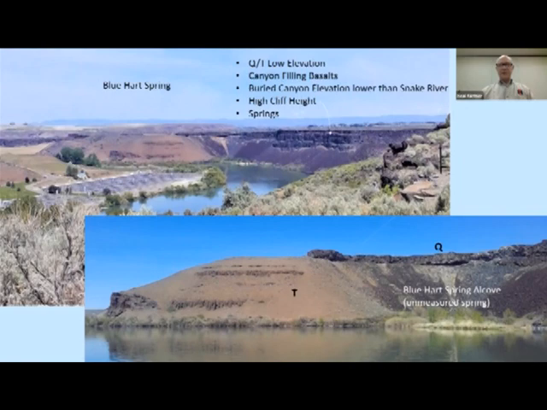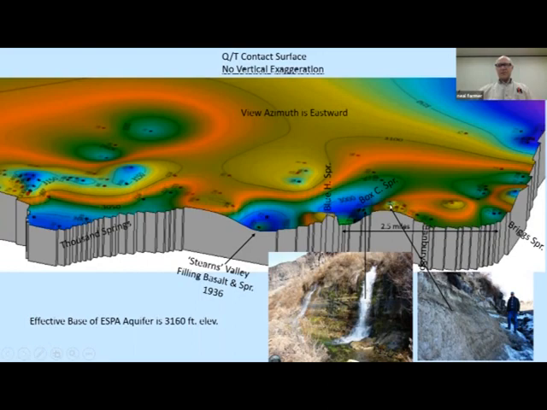At the top of Blind Canyon grade, here's a 3D model with some photo correlations, located right here. This is at land surface, or Glens Ferry Formation that crops out, creates a high, and Blind Canyon, Glens Ferry sediments located in this area, and Box Canyon creates a low in that QT contact, and that's a lot of springs and discharge area in that area. We're looking to the east, and there's no vertical exaggeration on this plot.